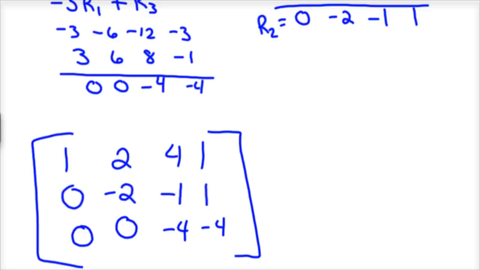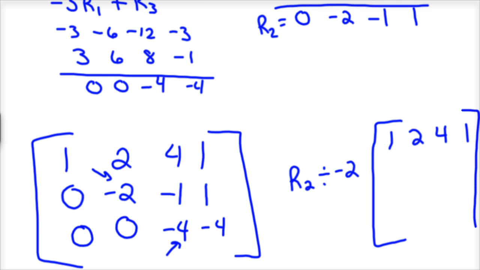Now, we need to have, it's kind of nice, the 0s kind of ended up like we want them, but now we need a 1 here, and we need a 1 here. So for my next set, I'm just going to divide my middle row. I'm going to take row 2, and divide it by negative 2. And I'll just put my answer. I'm going to leave this 1, 2, 4, 1 alone. That is already in the form we need. So if you divide row 2 by negative 2, we will end up with what we want. 0, 1, positive 1 half, and negative 1 half.